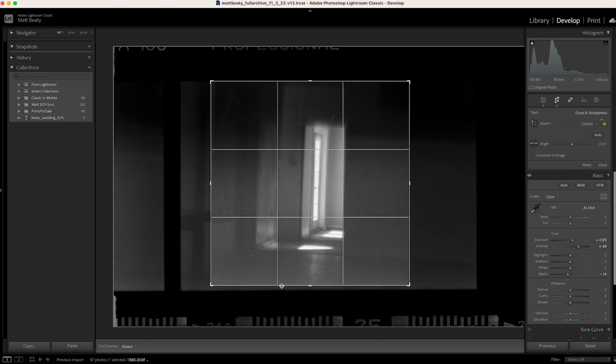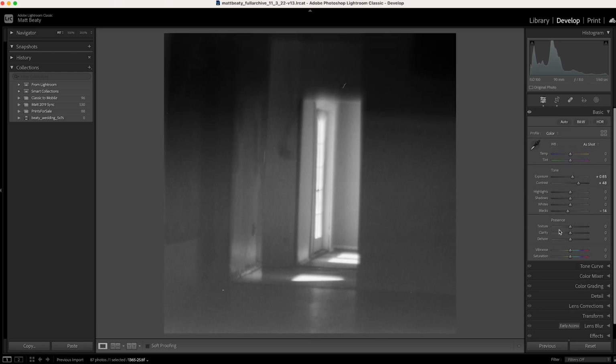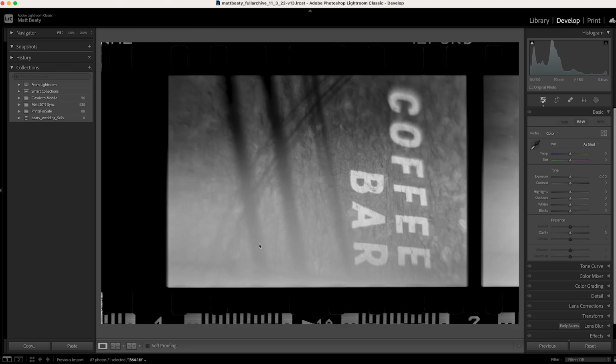R for crop. There's like a crop of this somewhere in here. You know, maybe something like that. And then burn down some of the foreground a little, something like that. I like that shot.